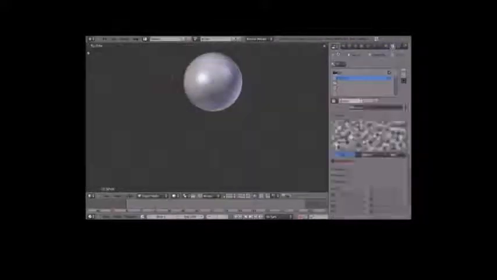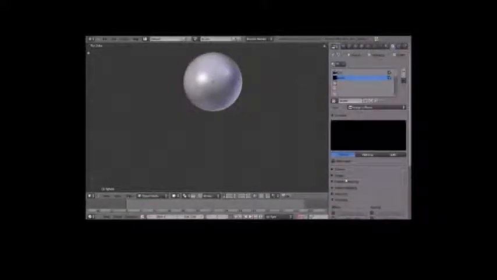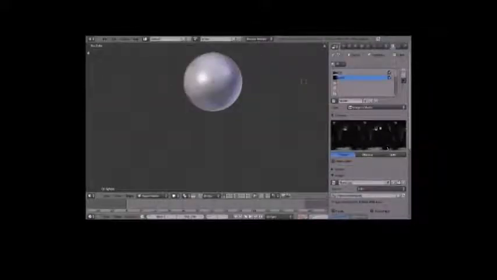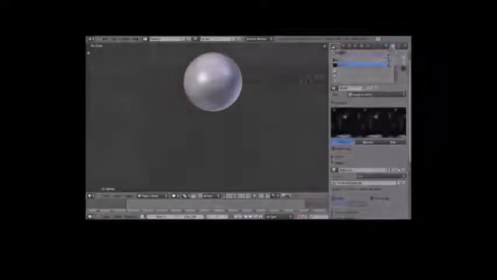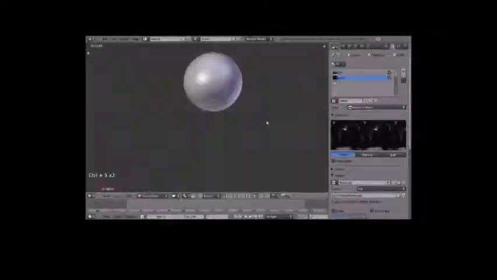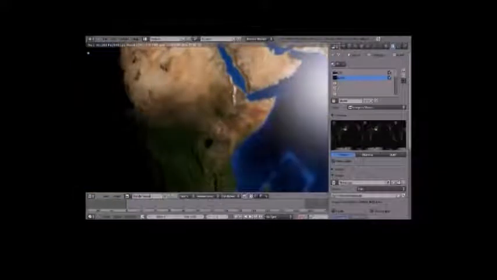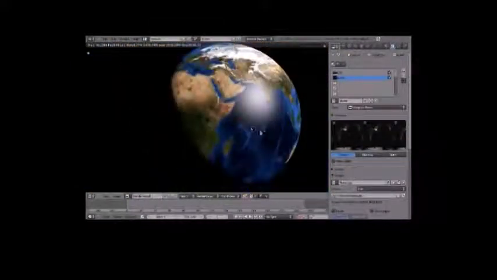I'm now going to add a second texture, and this one is going to be Bump. Select Image again. This is, of course, again one from NASA. It's basically a grayscale image of all the terrain in the world, the high points. It's a height map, basically. It's a really cool texture. They're all available on the NASA site. The ones I'm using here are edited versions of the ones that they provide for you. Let's give that a render now, and you can see we've now got some bump mapping where the terrain is.